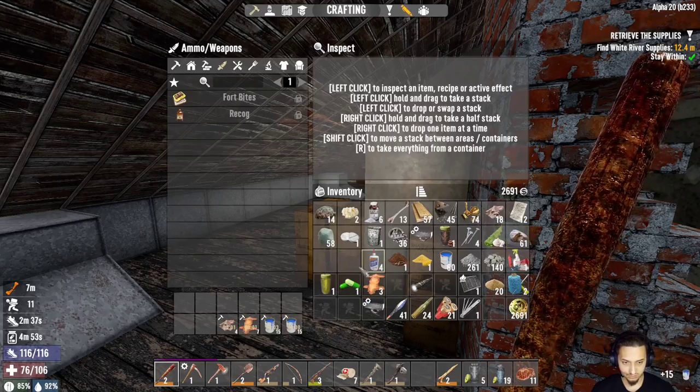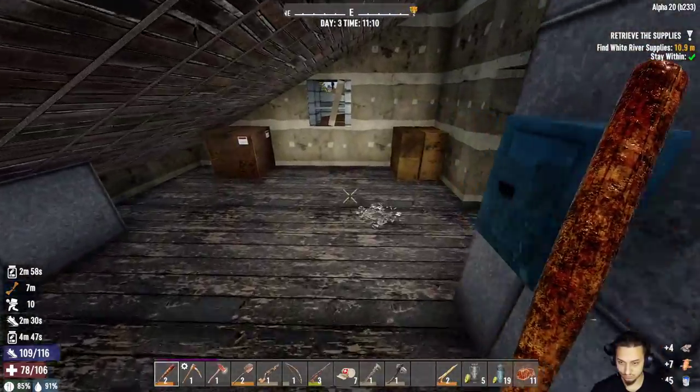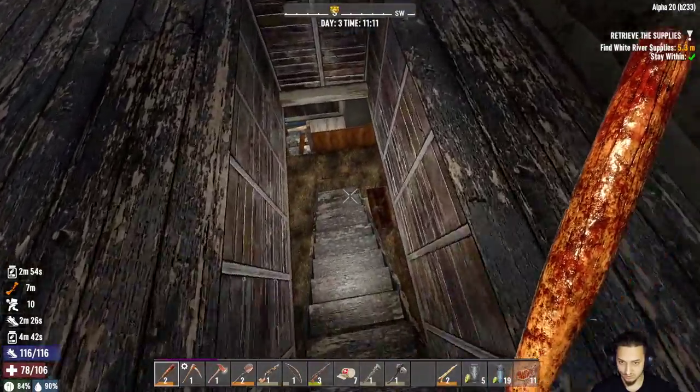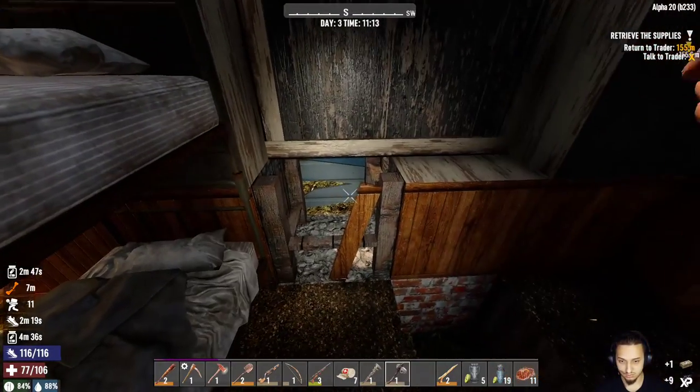Gonna move a little bit faster. Use a painkiller. That helped a little bit. It must be down here somewhere. Oh, I see. I missed it. There we go. Right, sweet. So we can head out here.